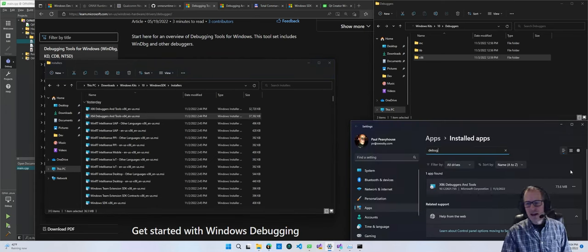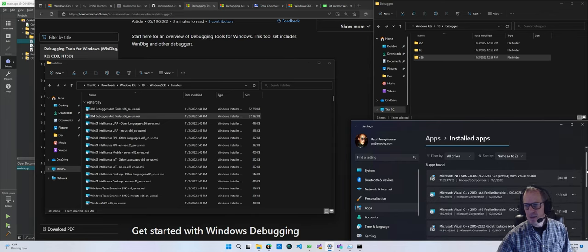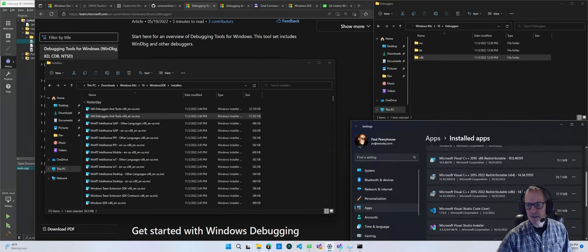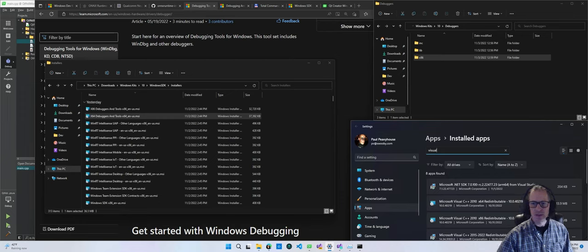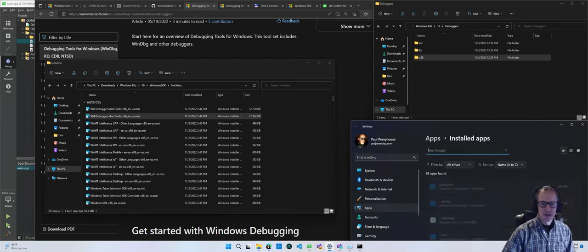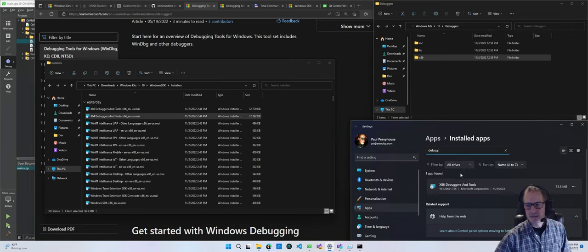These are my installed apps filtered for debuggers. And this came in from installing Visual Studio Preview 17.4. When I got done with that install, all the Visual Studio stuff was there. All of the Visual Studio stuff is in here. This came in, and in there was also the x86 debugger. But why not the x64? It's x86. Where is the x64?